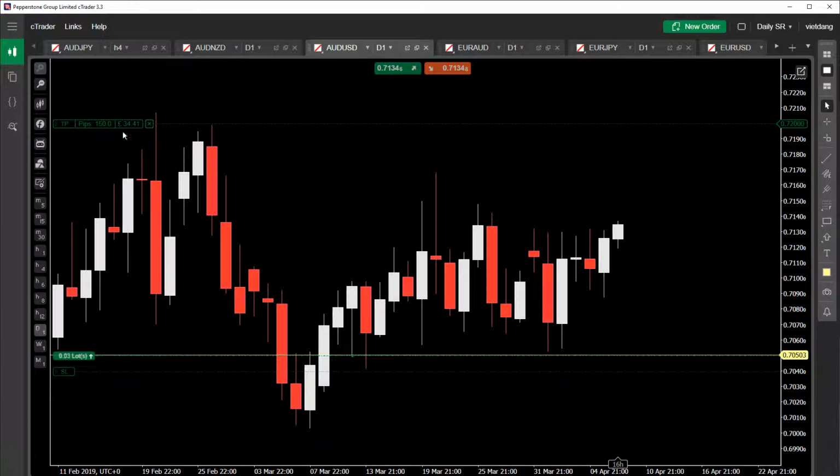My target hasn't changed. All that I've done since the last video is that I've rolled up my stop loss to 0.7040. So stop loss is now 10 pips as opposed to originally where it was 50 pips. And it will stay here until I can see price continue to push up further. No changes to the target of the trade. Stop loss has been rolled up and I continue to hold.